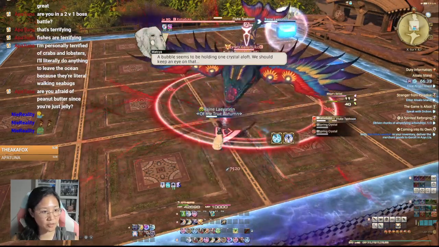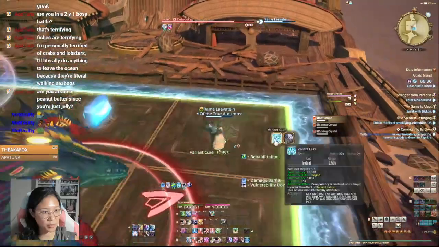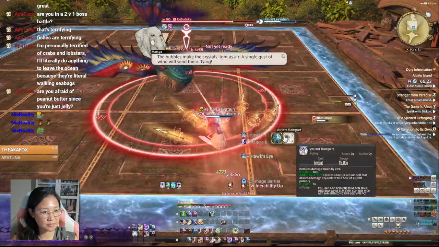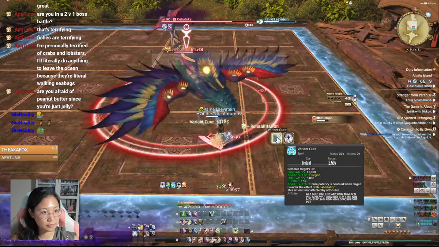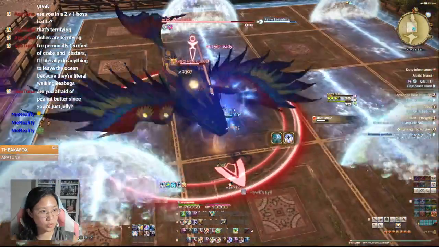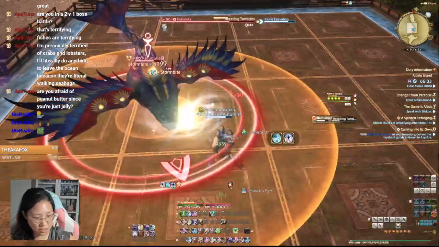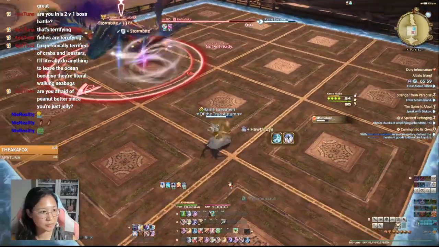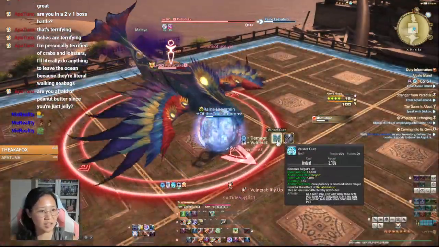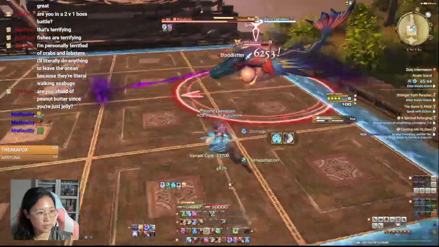Bubble seems to be calling a crystal aloft. What does that mean? Whoops. That's probably gonna blow me back. Whoop! Nope, that was bad. Oh, he hasn't been dotted! This sucks! What is this?